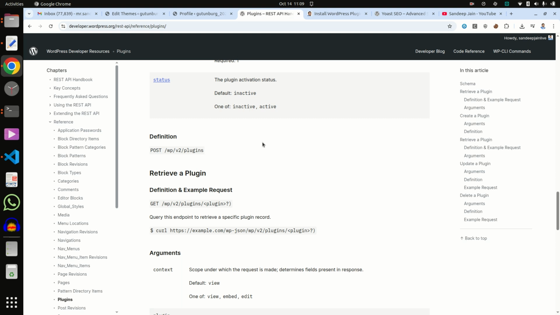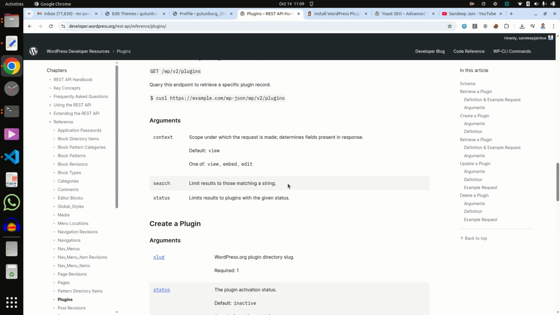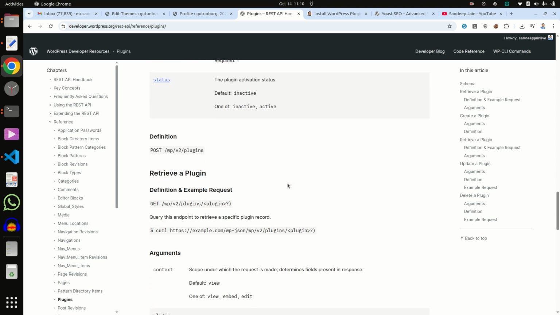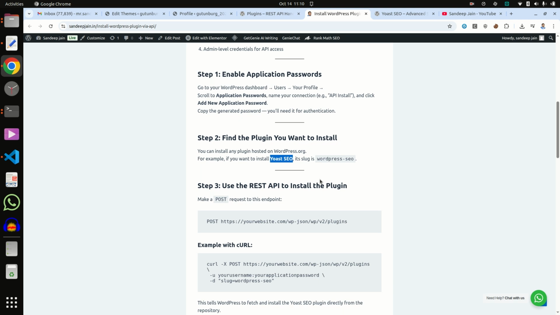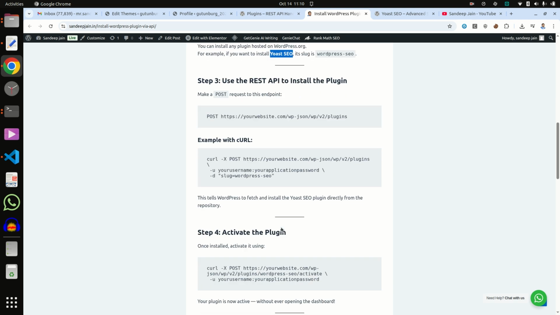Here you can see in the developer documentation on WordPress.org, they provide retrieve a plugin, via wp/v2/plugins. So I will use this with my site, and we can do this via curl.